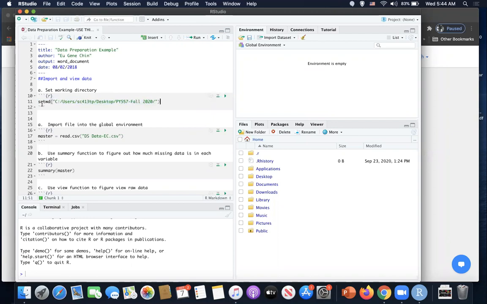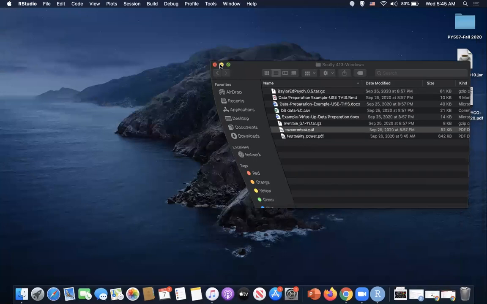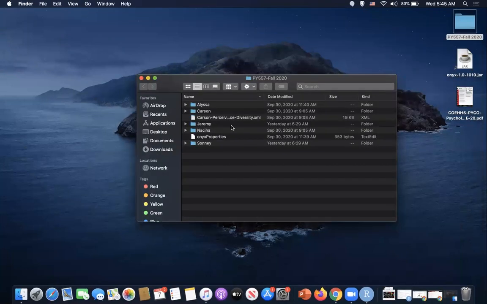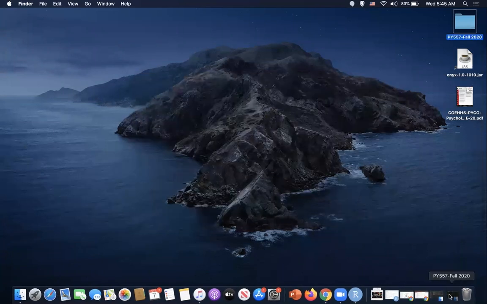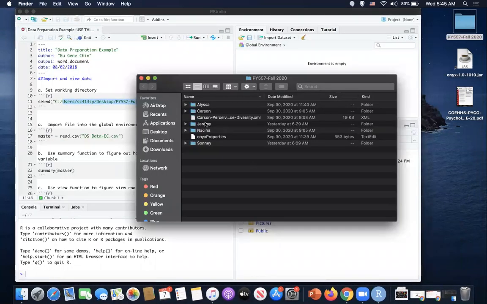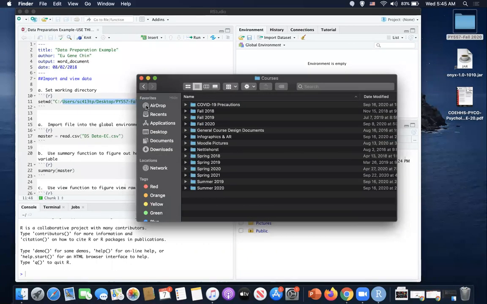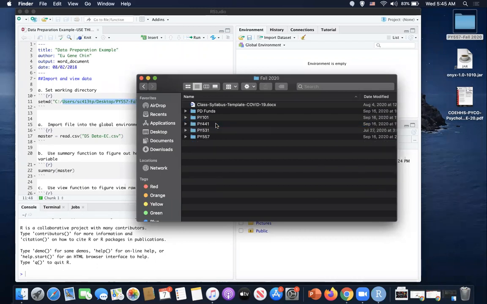Notice the function here is setwd, open parentheses, open quotation mark, C drive. And this is the pathway for where my file is located. Actually, let me check. This may be the office computer here. No, okay. So it is not in this path. So maybe this will be a good chance for me to show you how to change it, because you'll need to change the path for wherever your files are located.